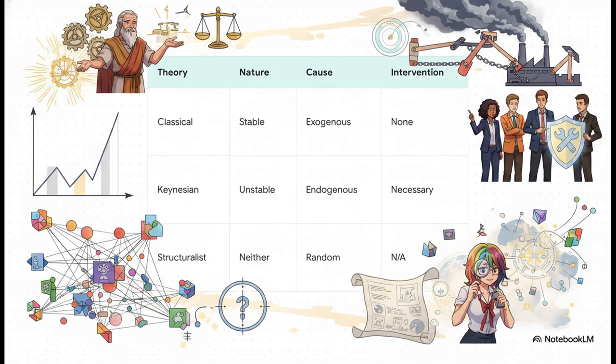Seeing these three distinct macroeconomic philosophies side by side, it's wild how fundamentally they disagree on the nature of the economy, the root causes of the cycles, and whether the government should get involved at all. It is super important for us to understand all three of these perspectives to really grasp how modern economic policy is debated today. And remember, we're not picking a team here. We're just looking at the blueprints these different engineers use to argue their respective cases.